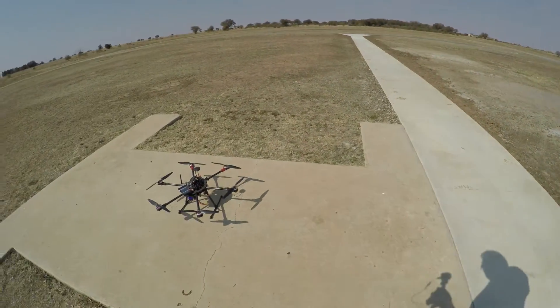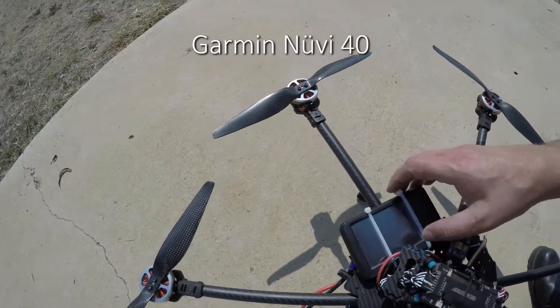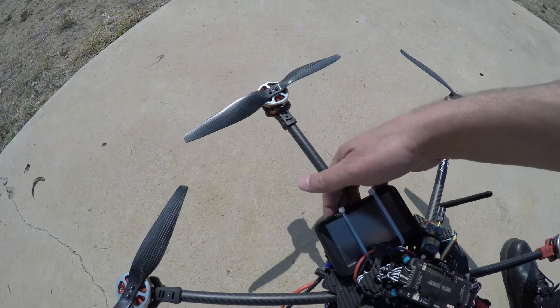Some people who have seen it guess it may actually be faster. So what I've done is taken my car's GPS unit — this is the old Garmin Nuvi 40 — I've got it connected here and cable-tied onto the hexacopter. Let's hope it doesn't fall off. I'm going to reset its parameters so it is at zero speed. It has a recording function which records your maximum speed, and that is what I'm hoping to capture as accurately as I can. I don't have any telemetry on this.